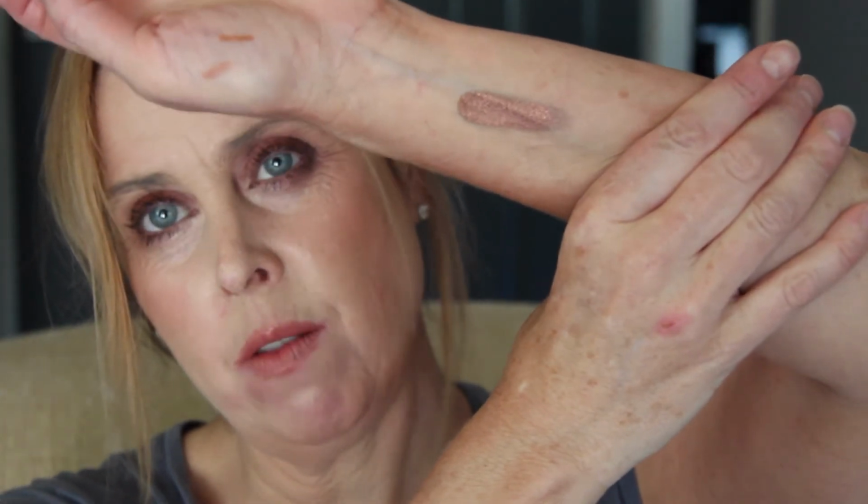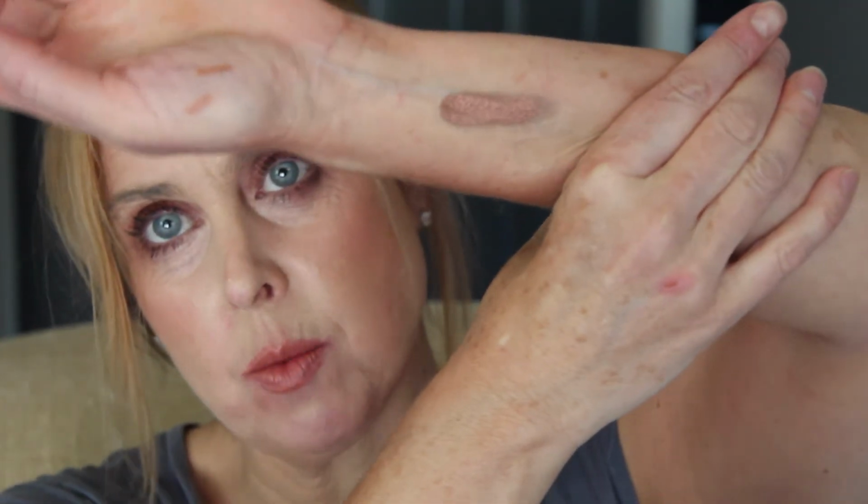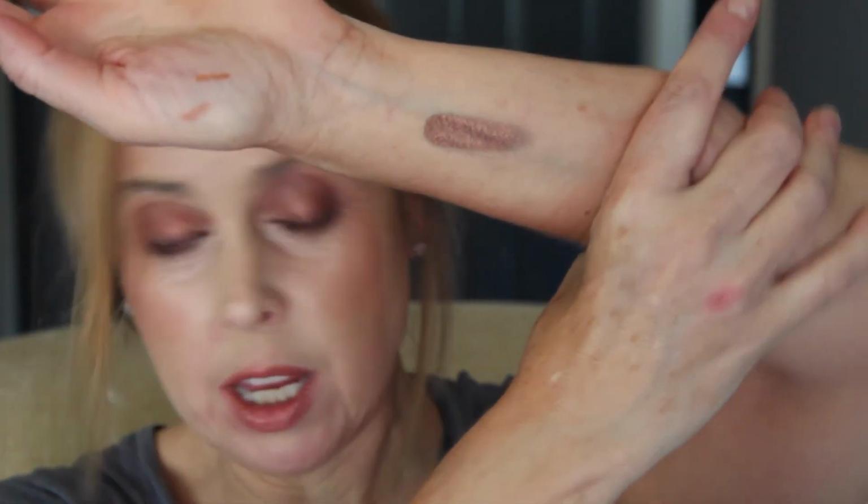Okay, Ember. This is the last one. This is like a plummy bronze, and it's got a hint of olive in it. Oh, look at that. And it kind of changes. This is one of those Urban Decay things. They do shadows like this, and there are some indies that do this as well. Frosted. You swipe it and you're like, whoa, that is quite a pigmented, shimmery, beautiful thing. And I'm not quite sure what color it is. It kind of depends on how the light hits. It's not a duochrome, but it depends on how the light hits, where you can see the different things. Super smooth, super creamy, super dense. Just, wow, what a shade.